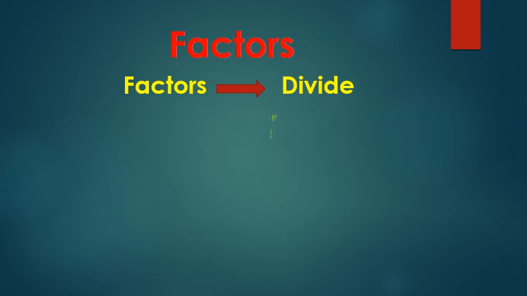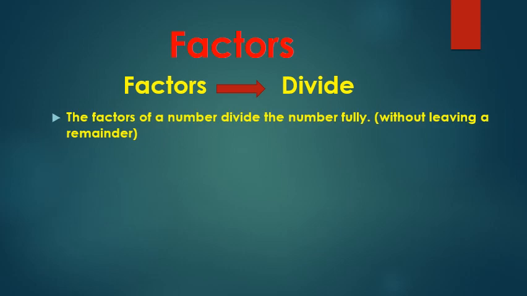Now children, we will learn the concept of factors. Factors are also related to multiples, which we will come to know as we move further. Factors are directly related to divide. And how? Let's see. The factors of a number divide the number fully without leaving a remainder. Let's understand this with some example.